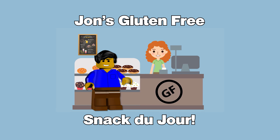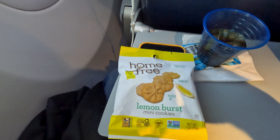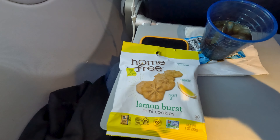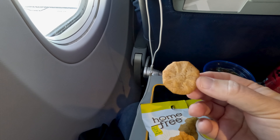It's that time again — time for the Snack Du Jour. What is Snack Du Jour? It's the Snack of the Day. Today's Snack Du Jour is lemon bean snacks. It's interesting because the bag says 'Pucker Up.' It's a little lemony, pretty good. I wouldn't necessarily expect to pucker up, but that makes it onto the approved list. Very good.